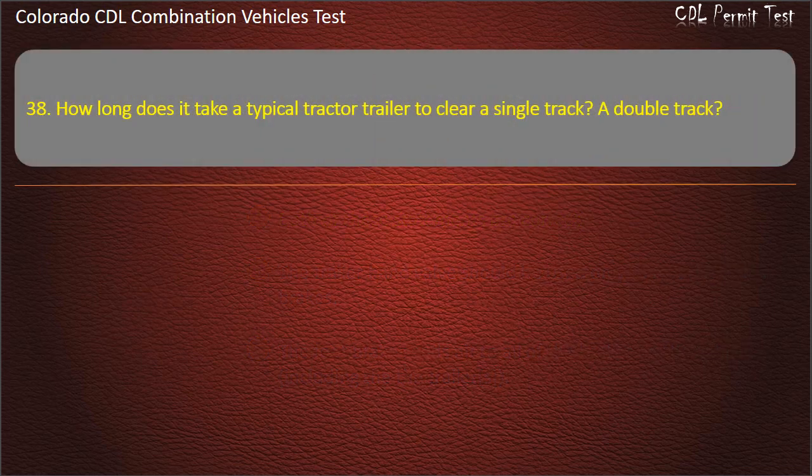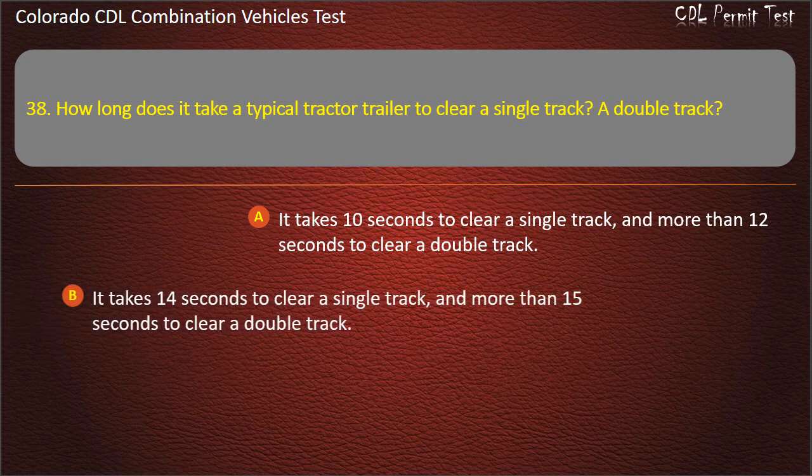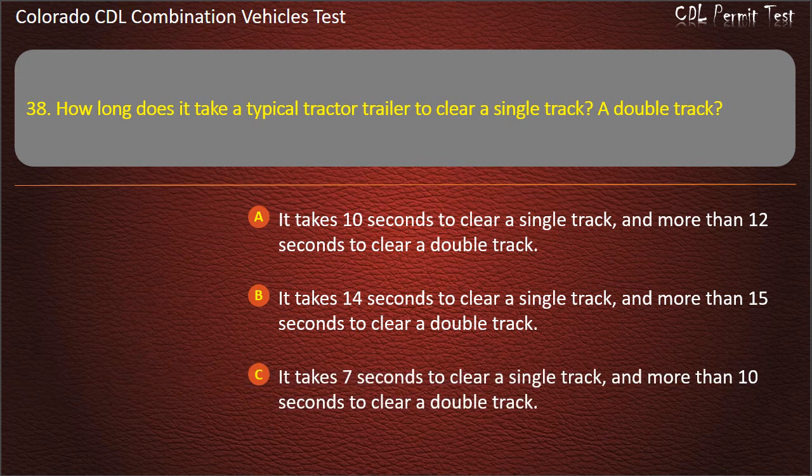Question 38. How long does it take a typical tractor trailer to clear a single track or a double track? It takes 10 seconds to clear a single track, and more than 12 seconds to clear a double track. It takes 14 seconds to clear a single track, and more than 15 seconds to clear a double track. It takes 7 seconds to clear a single track, and more than 10 seconds to clear a double track. Answer. It takes 14 seconds to clear a single track, and more than 15 seconds to clear a double track.